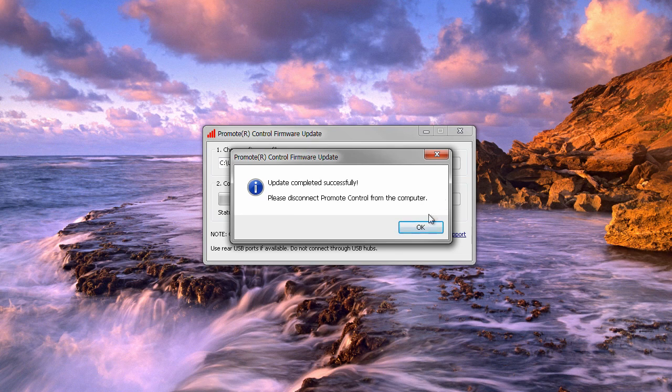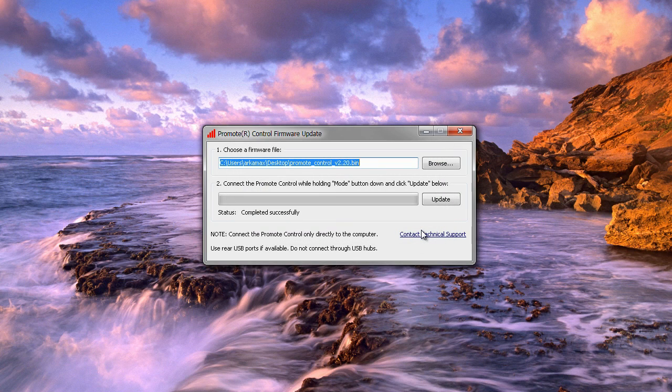After the firmware update is finished, click OK to the confirmation prompt and disconnect your Promote Control from your computer. Your Promote Control is now ready for use with its updated firmware.